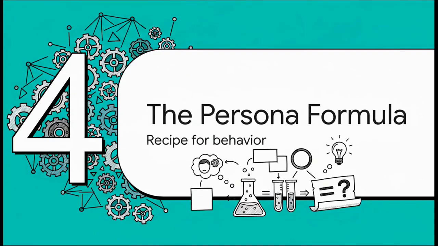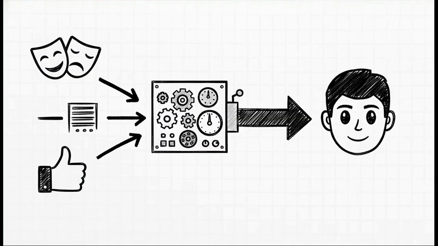Okay, I know what you might be thinking. This sounds kind of complicated, but trust me, it's not. There's actually a super simple, really powerful formula you can use to engineer any persona you can possibly imagine. And here it is, the secret sauce. Persona equals behavior plus depth plus attitude. That's it, just those three things. You master these three levers and you can build anything.